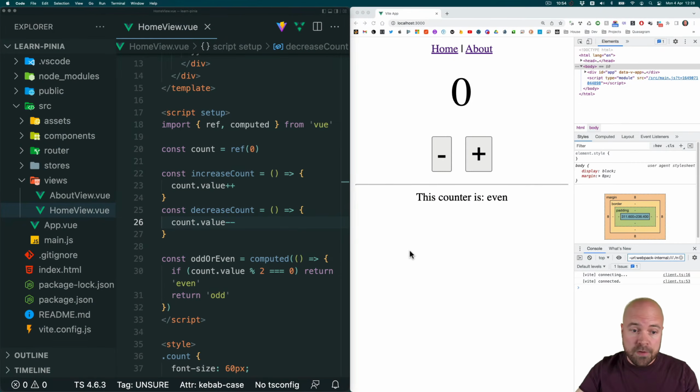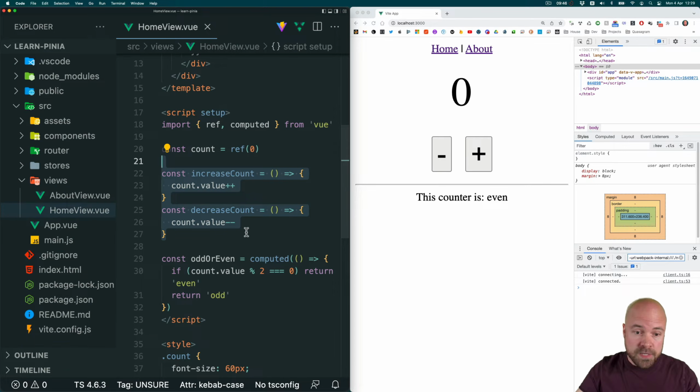So what we want to do now is move our app's data and methods into a Pinia store. But first of all, what is Pinia? Well, it's a state management library similar to Vuex, but optimized for Vue 3 and the composition API. And it also has many improvements over Vuex. But basically, Pinia allows us to store all of our app's core data and all of the methods related to modifying that data and getting that data in one single centralized place in a Pinia store.